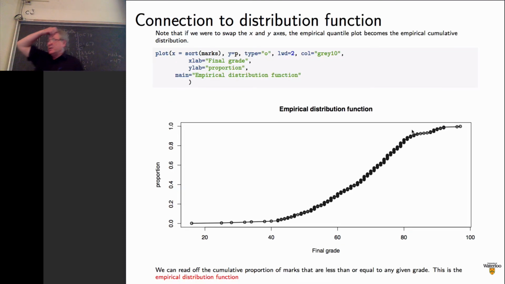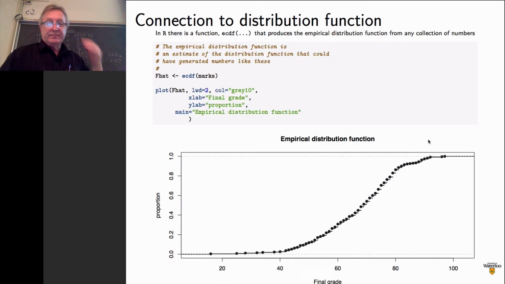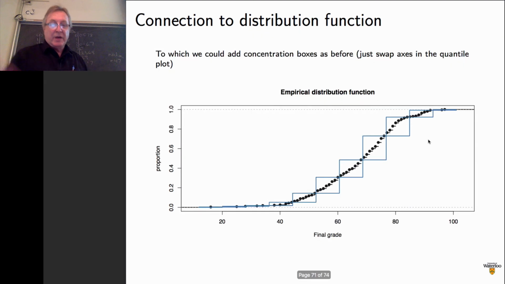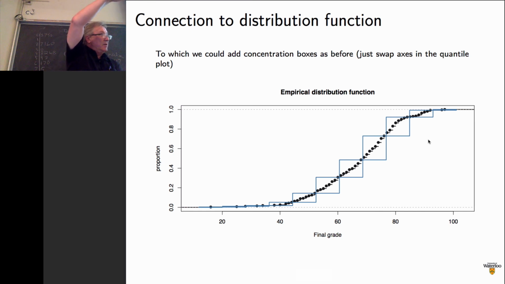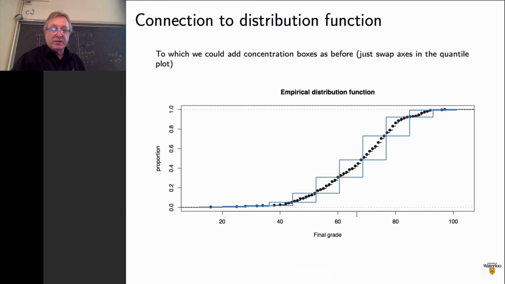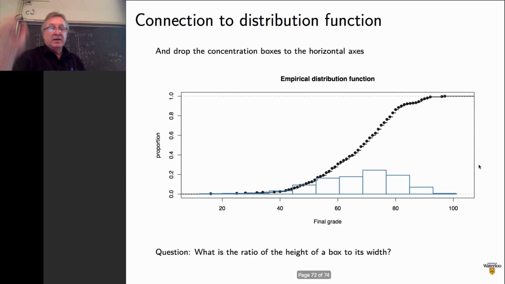Okay, you can connect these things also to the distribution function by swapping the axes. Now I put the final grades in order on the horizontal and the cumulative proportion on the vertical. That's the empirical distribution function, the distribution function that you're used to, right? I can do the same thing on the empirical one, if I could turn the screen sideways, as we were just looking at a minute ago. It's just that now the fixed width is on the horizontal, and I'm looking at the height of these things. That's why you look at a histogram that way, the connection to the distribution function.